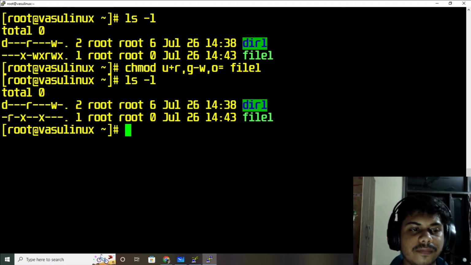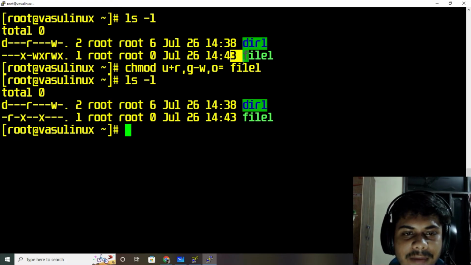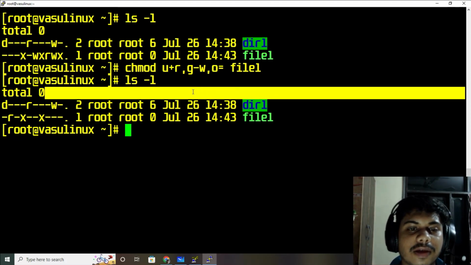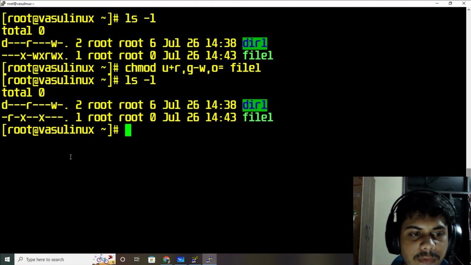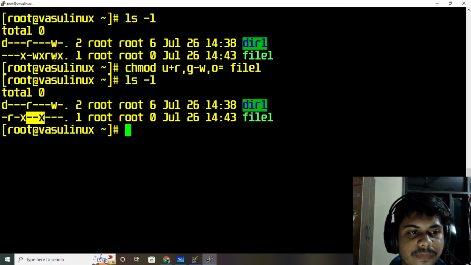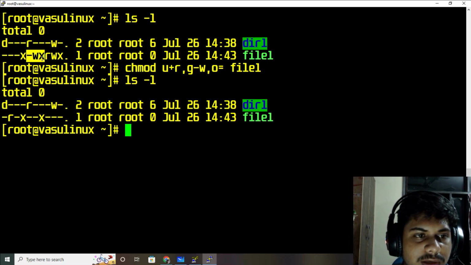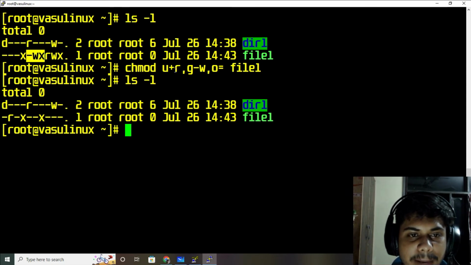So this is your alphabetical way. Using alphabets you can give permission and you can change permission as well. So this is your numerical way, by using numbers. Alright, and you can see here that there is only execute permission in this group part. As you can see, I have removed the write permission from the group part, so this middle one is the group part, as you all know, and I have appended read permission to the user.